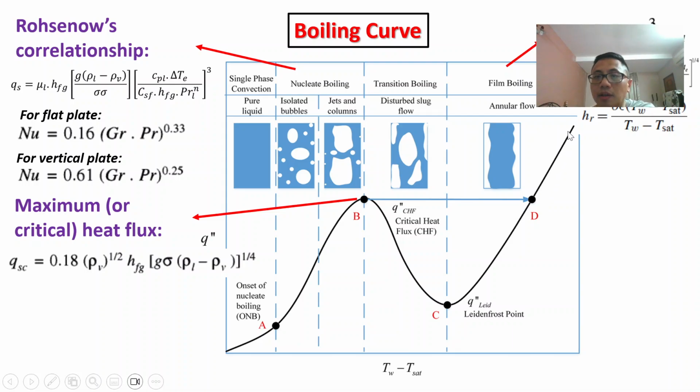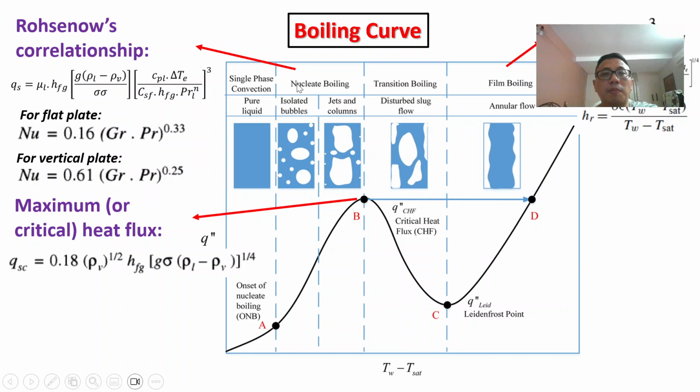After point D, the heat transfer rate will be very high. But this is also a dangerous point because it's at very high temperature now. Point D is normally above the melting point of metal, so your device may be destroyed if you go beyond point D. So our interest is always in the nucleate boiling area. When we design our equipment, we should have a good boiling condition.